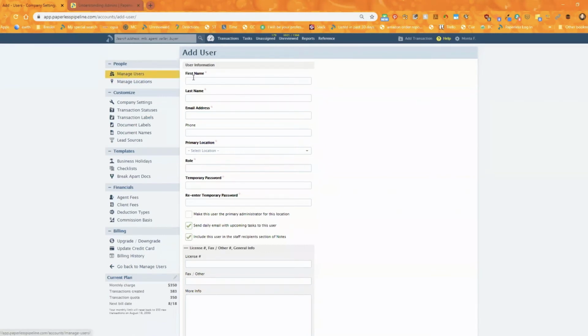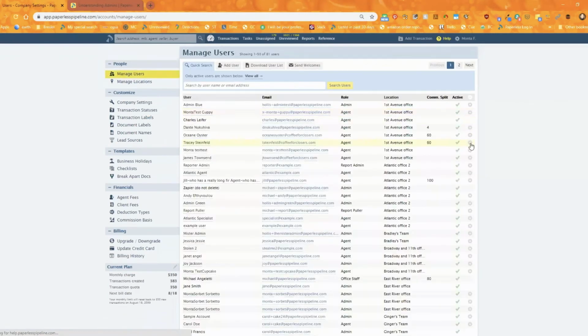One is, let me head back over just to the manage users list. When you deactivate a user, which you can do from here, or once you click through to them, there's a field on that edit page as well. But when you deactivate a user, that's the most you can do. You cannot actually remove them. You can just deactivate them. And the reason is the system needs to maintain that user in the system because there's typically activity related to that user, right? They may be on transactions. They may have done some activity that shows up in the transaction history, etc. So it's important that that user remains intact. So if they are no longer active, you just need to deactivate them.